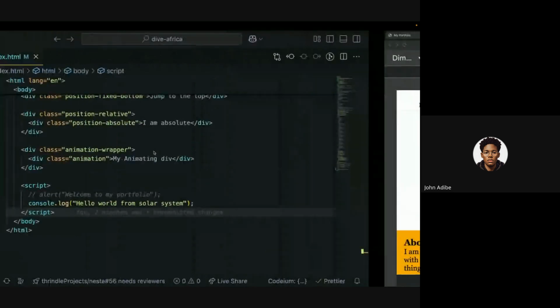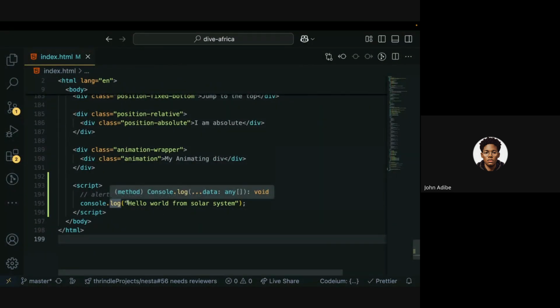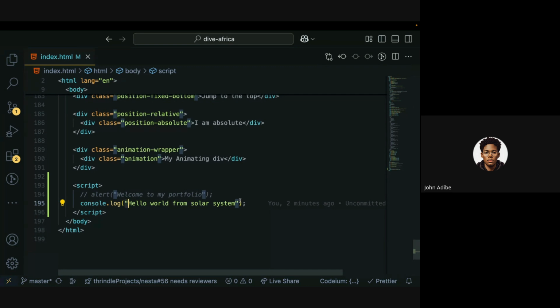Just like you are seeing, I started this with quotes and ended it with quotes, right? If you're representing a value and you start with quotes and also end with quotes, it means you are writing what we call a string. We'll still get to types, but for now, let's just talk about these two types.